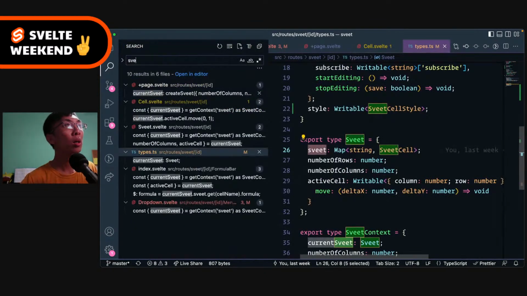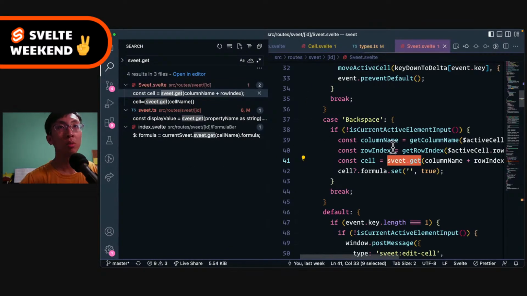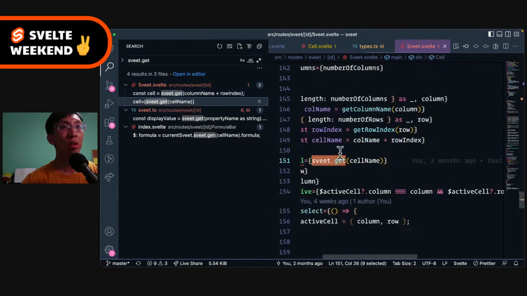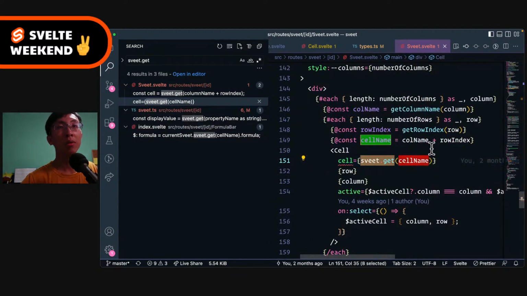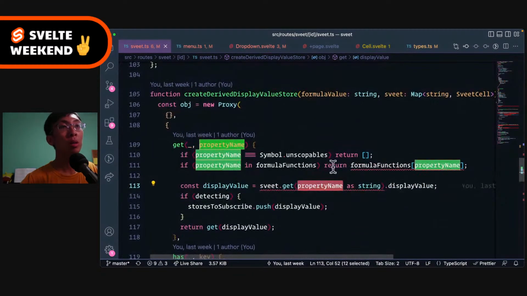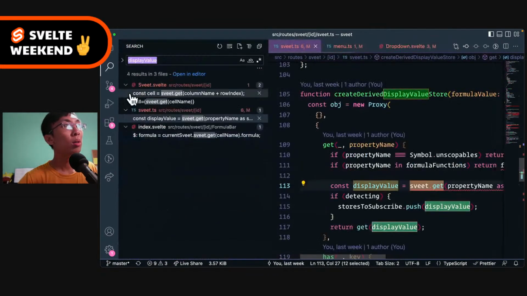Yeah, so something like this, where I have to get the column name, row name, and then get this, right? And you see I've been doing that every time. I get a column name, row index, and get a cell name, and then I'm gonna get this right here as well. Property name, hold on. I'll calculate the address, get the property name, and then use it to get the value.